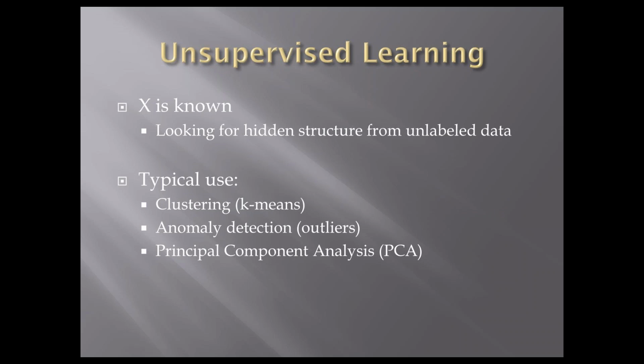There's also unsupervised learning. We don't use this as much, but it's out there and it works for certain tasks. In this case, all you know is the input. So what you're trying to do is take the input and look for hidden structure from this unlabeled data. This can actually be done in some of these image nets that people have developed with deep learning as well. I was going to say that it's kind of a k-means cluster type of concept, or it can be used for anomaly detection as well for outliers.